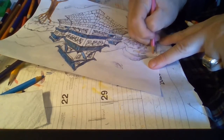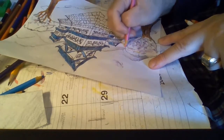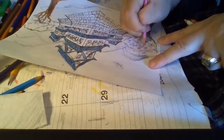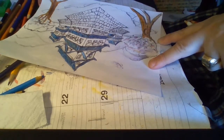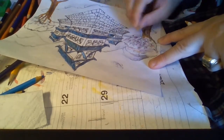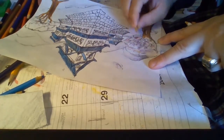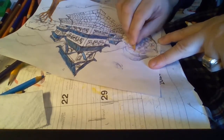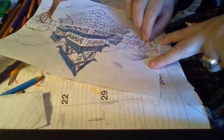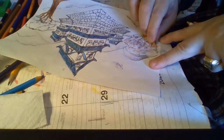Okay. And cherry blossoms, I always thought they were hard to paint. Or draw. Sorry, I keep saying paint, but you know what I'm talking about. Blend it in with your purple. Okay, so right there. And we're going to color the tree trunks later. The branches, I should say. We already did the tree trunks. So let me put a bit more pink here for the cherry blossoms. Okay, maybe put one here.